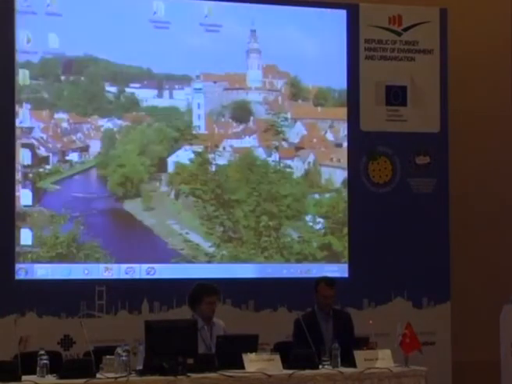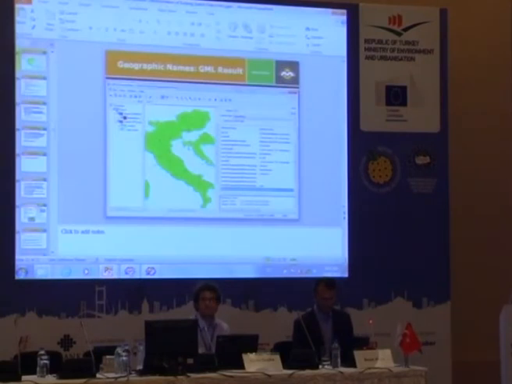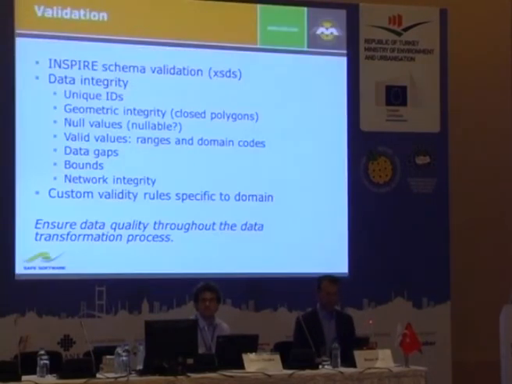So just a couple of wrap-up slides before I hand it over. As I mentioned, you could do a lot of validation along the way. You could make sure that IDs are unique. What would happen is if you don't make unique IDs and you try to generate GML, then it will fail on the schema validation. But what's the point of trying to generate bad GML if you can detect that problem up front?